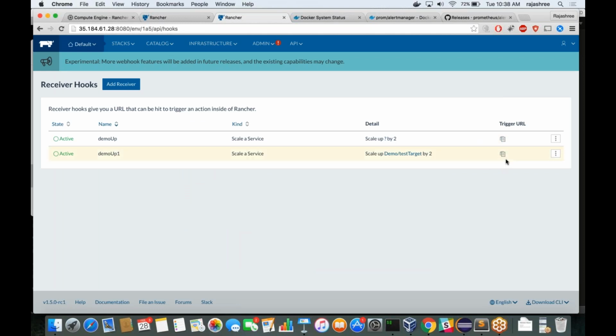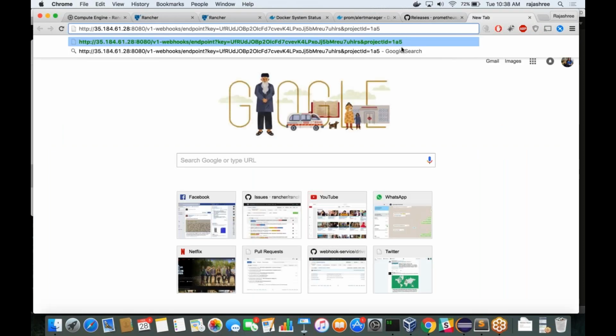And as you can see, it is listed under the receiver hooks. Now, this trigger URL is what will actually execute the action of scaling up or down. And for that, a post request needs to be sent to this particular URL.